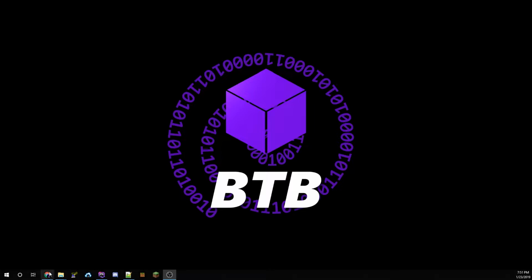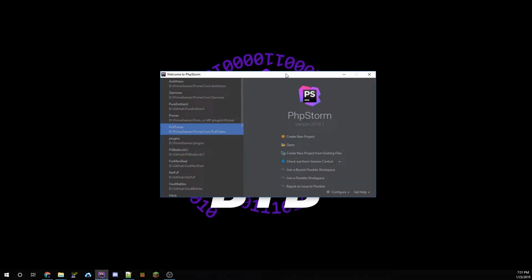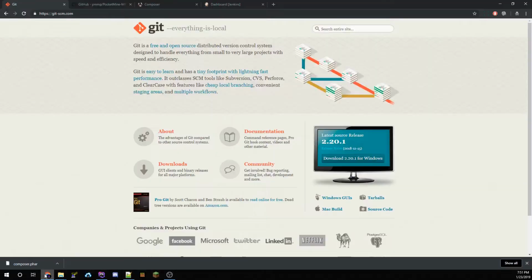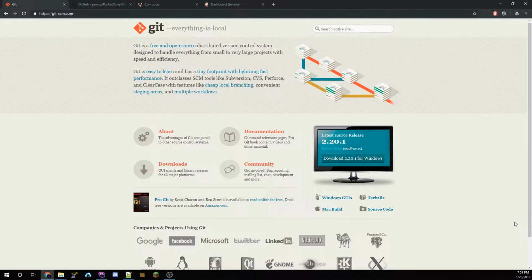So, to get started, there are a couple things that I expect that you've already done. One of those is that you've installed PhpStorm and that you're ready to set up your first project. The next thing that is important is that you have a working copy of Git installed on your system. Typically with Linux and Mac systems, there is a Git binary or program already installed, but for Windows, you have to download a copy from the internet.